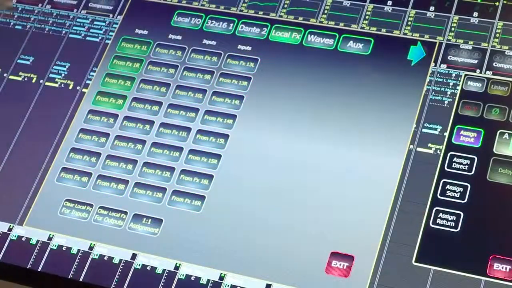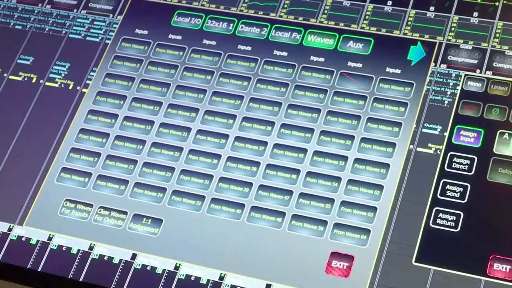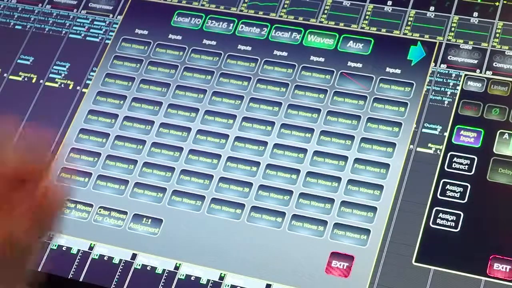Local effects, we do have 16 individual reverb processors in the console. I do like that, and I can do mono in, stereo out on the processors. There's a way you set that up as well, so I do like that. Also built into the console is a Waves interface, so I don't have to spend money or burn a card slot adding a Waves server to this. There are dedicated Waves jacks on the back of the console, and so that's a really nice feature there.